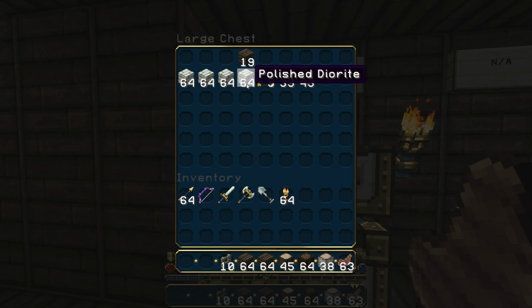Do I need to bring polished diorite? We'll see if we have room for it, because we also need to get our enchanting table, our what's it called? Our bookcases, and the glowstone too.